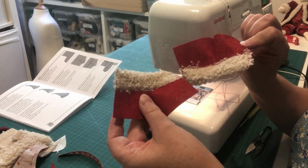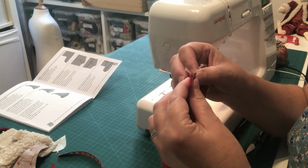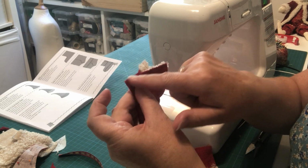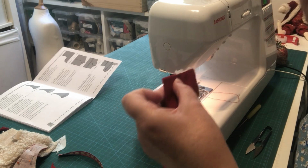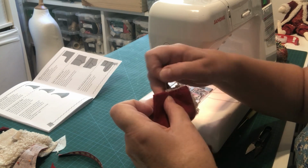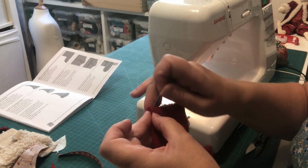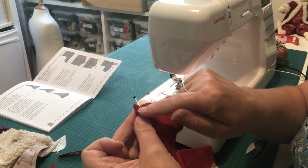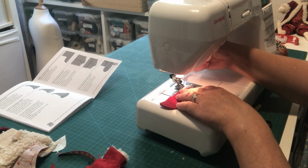So once you've got both your fur trims on your boots, then you're going to put your shoes together again, and you're going to match up the bottom of your heel and the bottom of the cuff. So one pin in it when you've got both of your bottom of your cuffs together. Oops, pin through. And then one pin at the bottom here. And I'm going to sew 1/4 inch away from the bottom here as well. Remember to put your stitch back onto your straight stitch first.